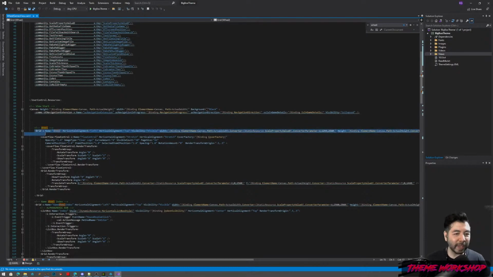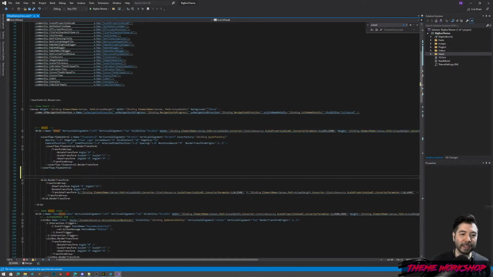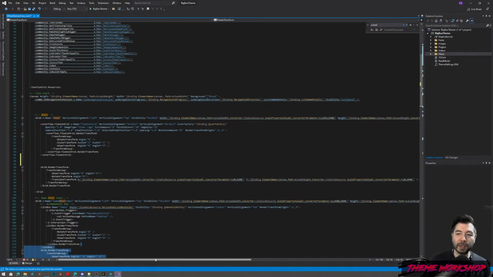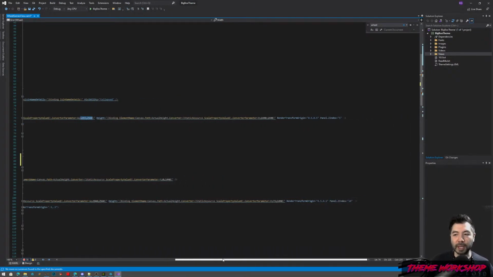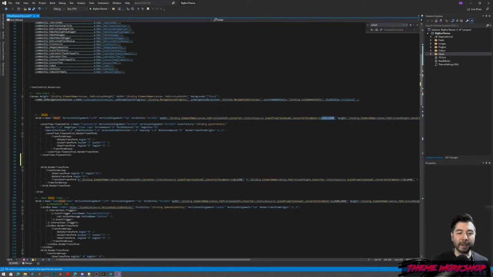So you can see the way Dave works here is that he wraps everything in a grid. And that grid is positioned, just to make sense of this. So he wraps everything in a grid, gives the grid the name. And then you can see here that he uses a converter to place the item so that it works on other screen types. And then down here, he's essentially positioning the item using a translate transform with X and Y coordinates.